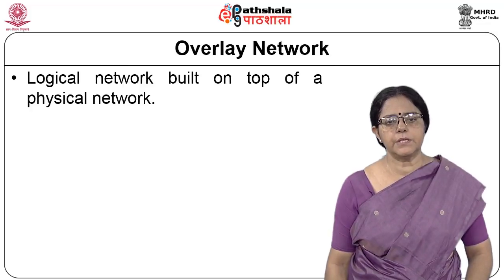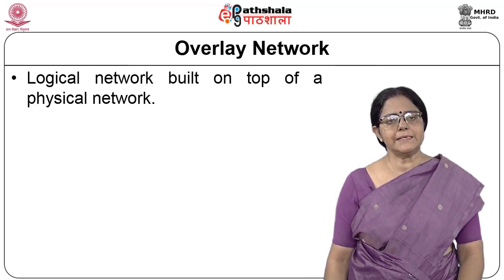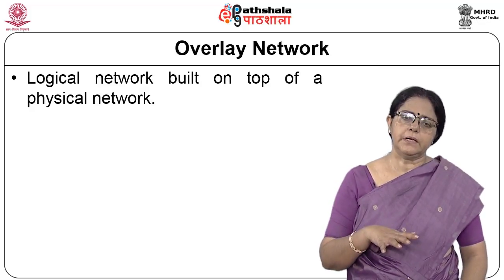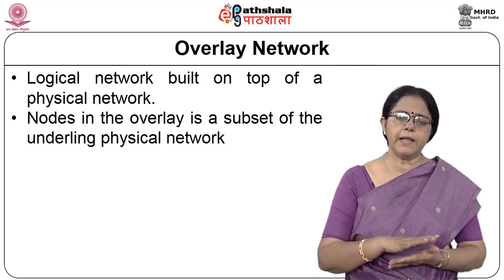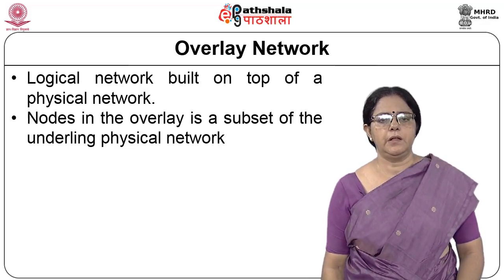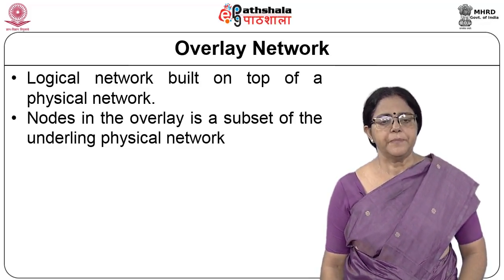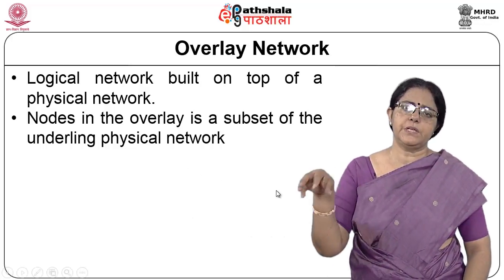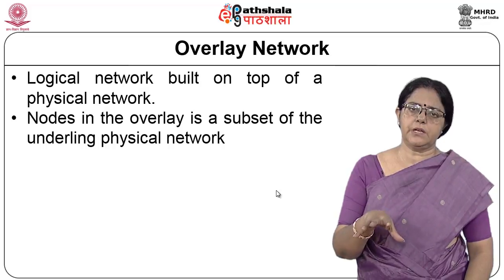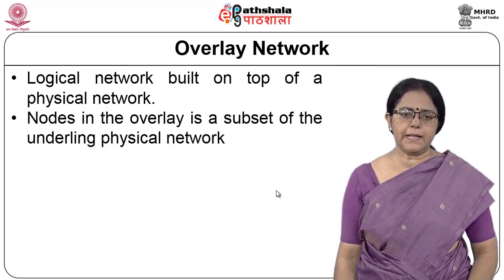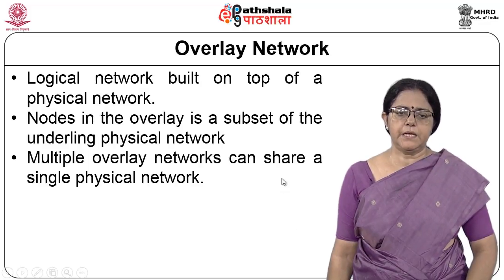Let us see how this overlay network works. It is a logical network. This is built on top of the physical network. So, in the underlying physical network there will be nodes, but the logical network will go in. Now, the nodes are a subset. So, some of the nodes that I take from this physical network, I will use to create a logical network, and this is the subset.